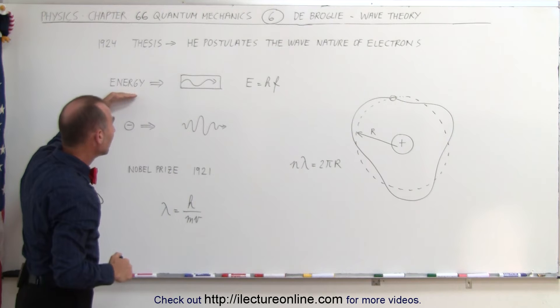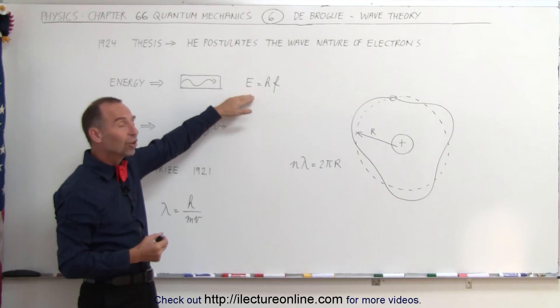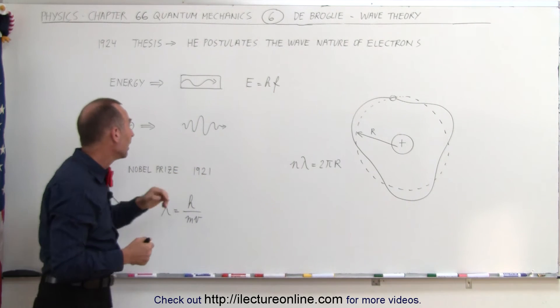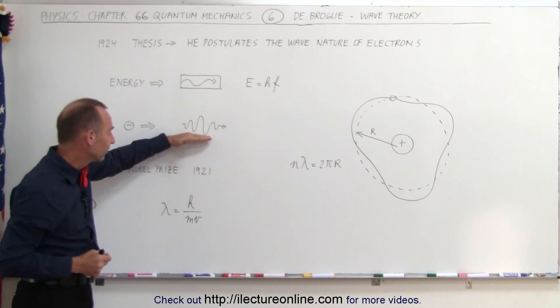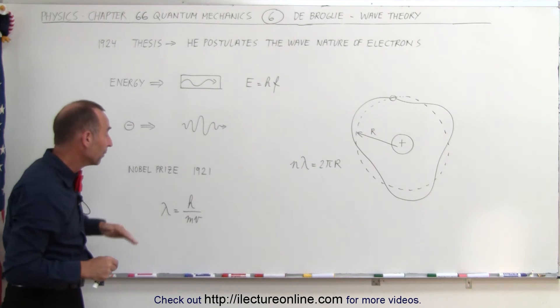So just like energy was divided into chunks of energy called photons, that the energy can then be quantized as being equal to some constant times the frequency, it was surmised that an electron also behaved like a chunk of a wavelength. And for that, de Broglie received the Nobel Prize in 1921.